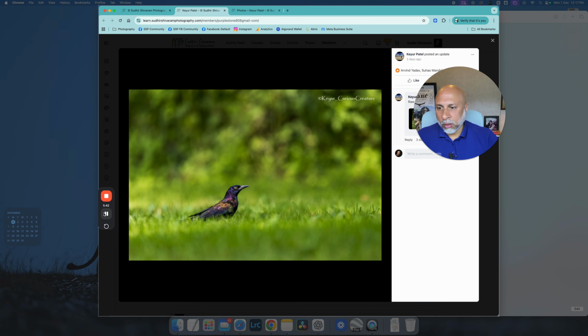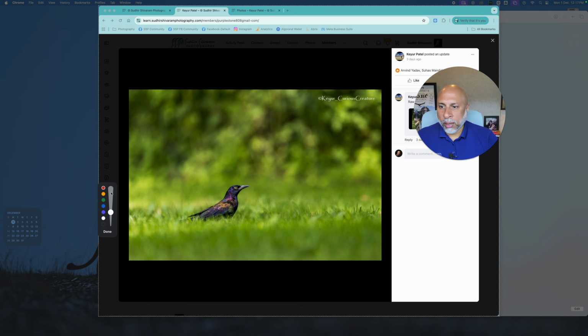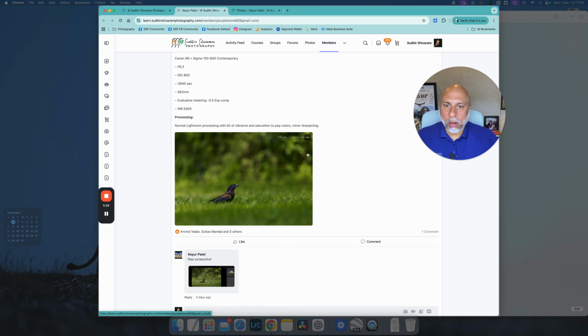But that is something which you have to keep in mind. If you look at the background, this whole area, look at these patches of dark black and then white. This kind of patchy thing generally doesn't work for a good photograph. Okay, so I'll let it stay for now.